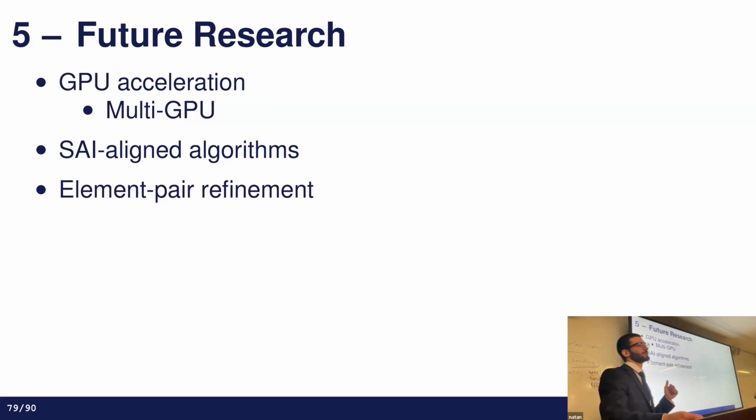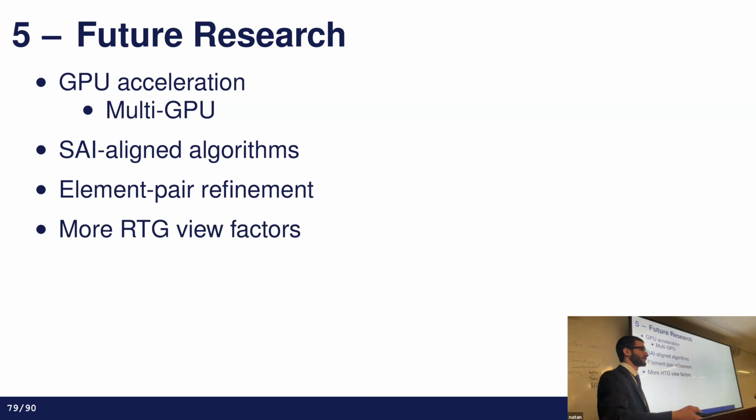Element pair refinement is a wonderful way to handle the inaccuracies due to poor element qualities at the boundaries of shapes, like we saw with the squares and the circles as well, where we can identify characteristics of poor elements, poor element pairs, and refine them accordingly in the solver itself to avoid getting poor numeric results. That's not currently implemented, and I would love for that to happen at some point.